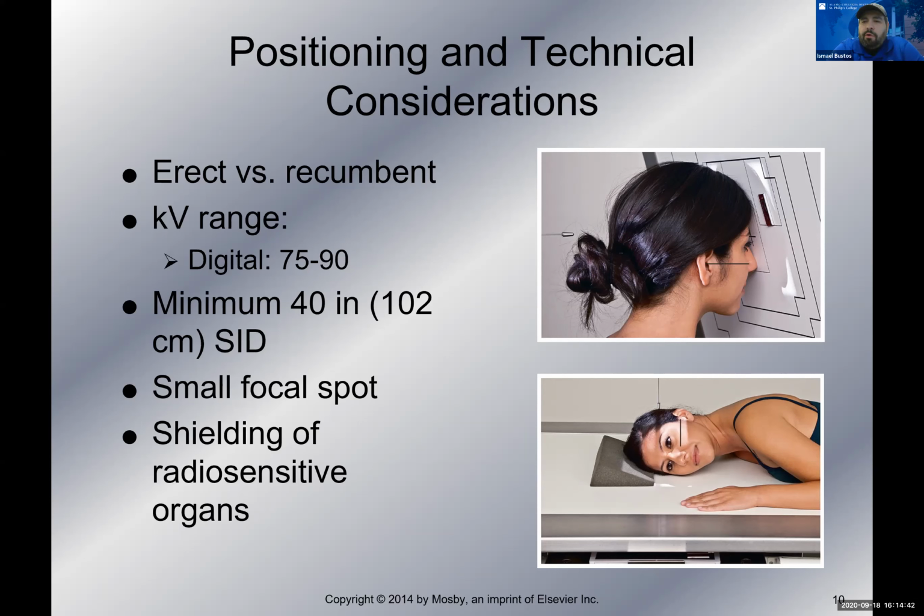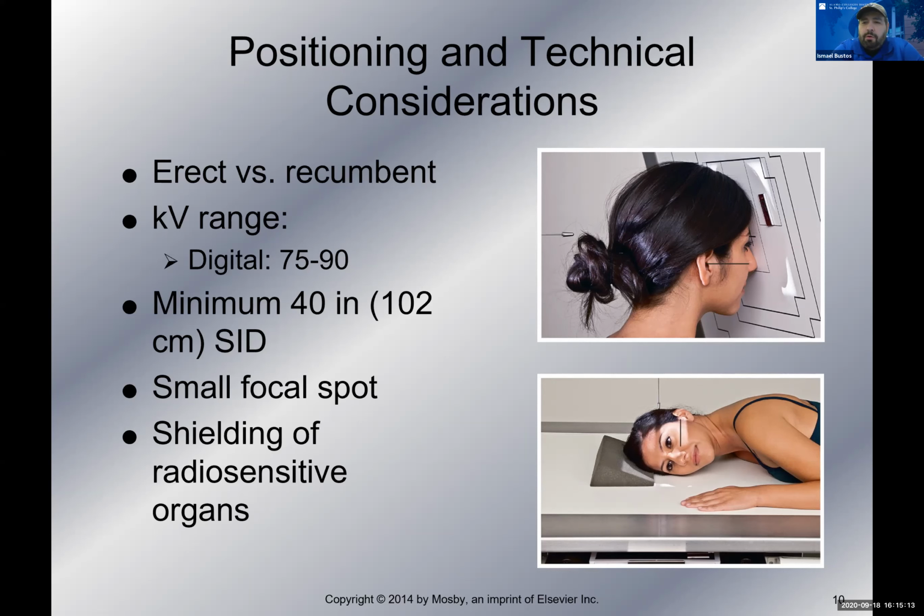The other thing is for air fluid levels. Sometimes with a trauma to the skull, you may get some internal fracture, some basal skull fracture, and then you can have fluid leaking into some of the sinuses of the skull. So in order to see that air fluid level, the best position for the patient would be an erect position, right, using a horizontal beam. So the erect can have its benefits. Now, if the patient cannot stand up on their own, cannot sit up, then we will do it in a recumbent position. It can be done either way, but the erect is the preferred position.